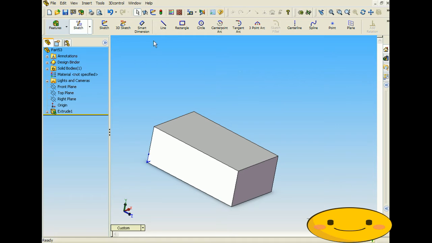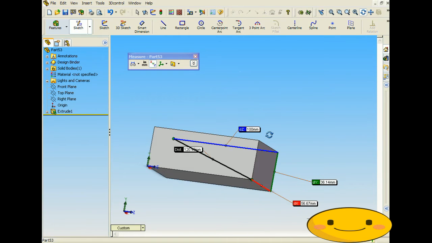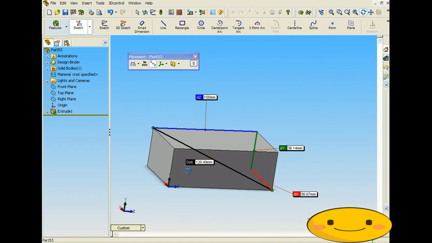So to start off, let's click the measure tool, and let's measure just this line here. So you'd click this point here and this point here, and you can see that it's a distance of 100 millimeters. Now, let's get out of it, and we'll do another one. So let's do from this point here to this point here, and you can see that it gives you much more information than just a normal smart dimension or something else would do.